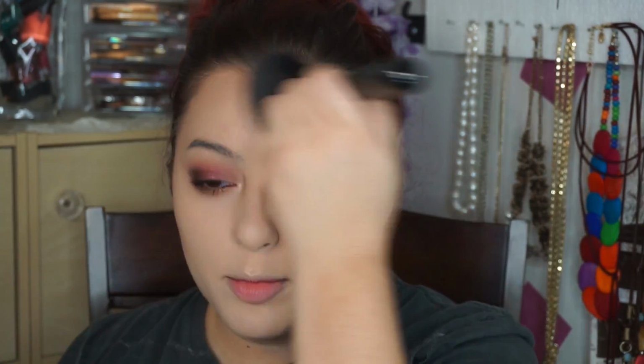I'm going to grab this Laura Mercier Matte Radiance Baked Bronzer in the shade 04. This is what she looks like, and using a nice big fluffy brush, this is the large powder brush by Sigma, I'm going to dip into it and warm up. Oh, and I always use this brush for my butter bronzer, so it smells like coconuts. See, I can bring life back to my face.